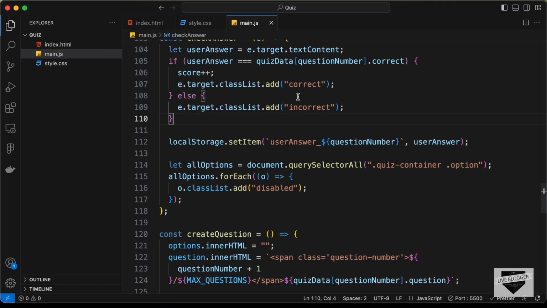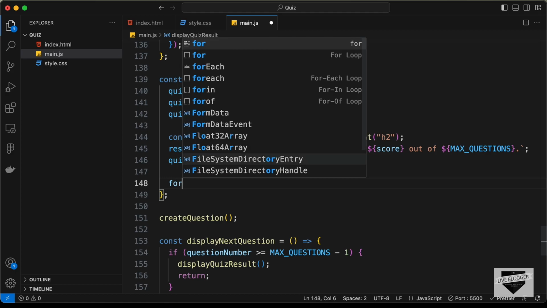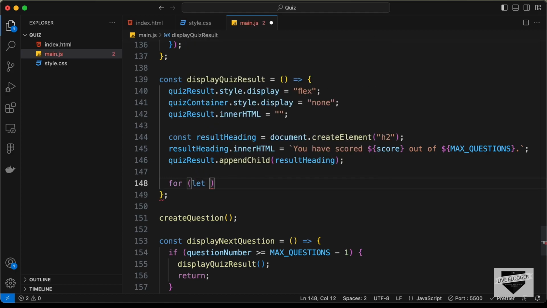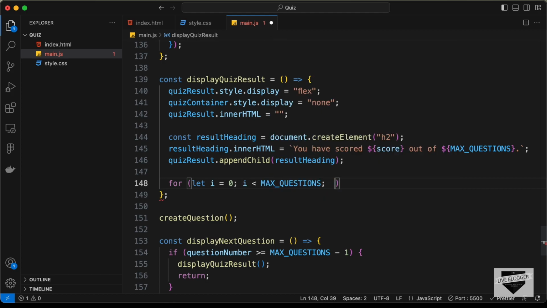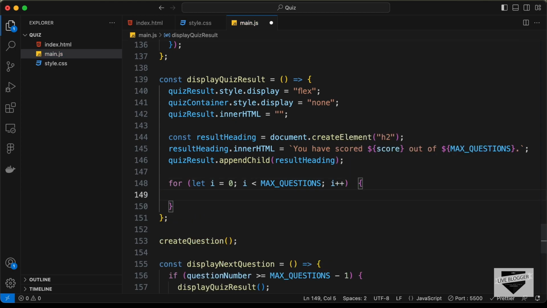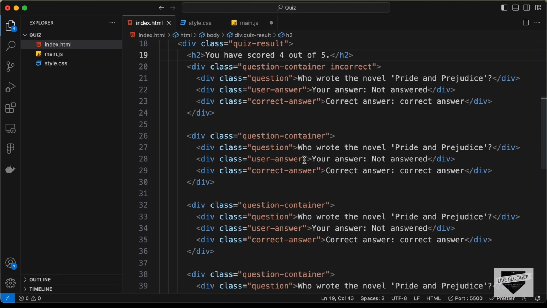So let's go back and let's go to the display quiz result function. Let's create a for loop, and let's loop from 0 to max questions, and we'll just increment it by 1. Now this loop will start from 0 and go to 4. Now let's go back to the index.html file, and let's see how the HTML is structured.